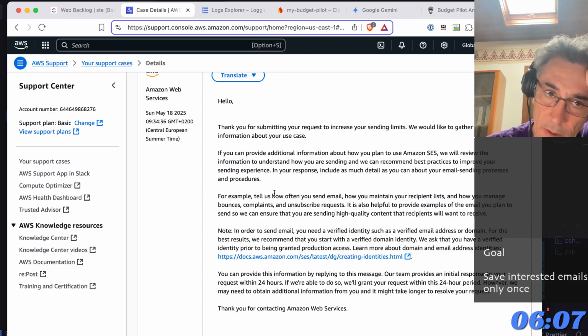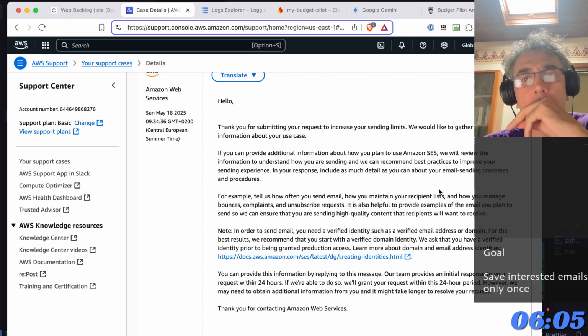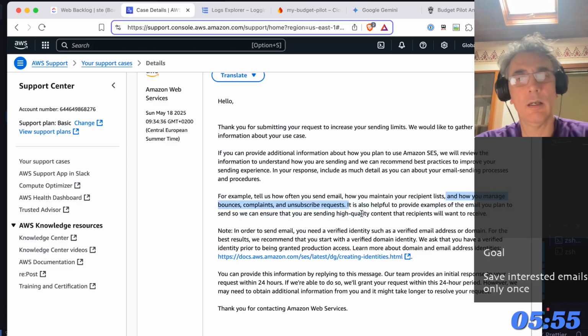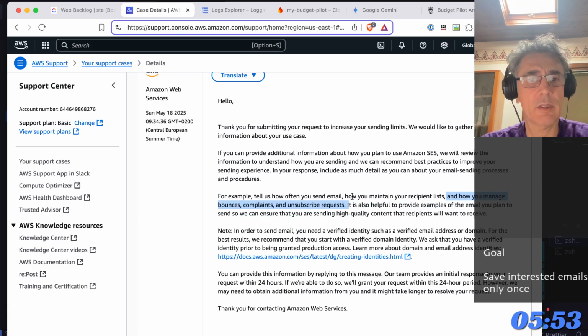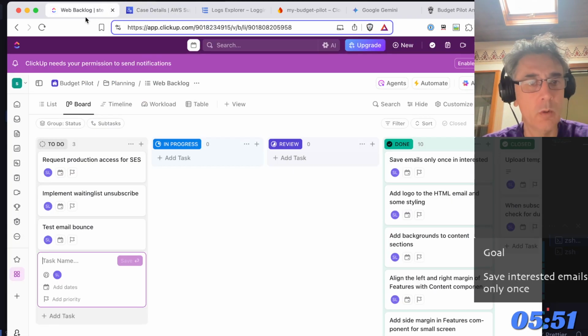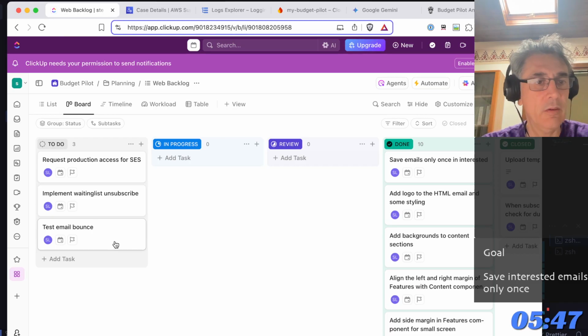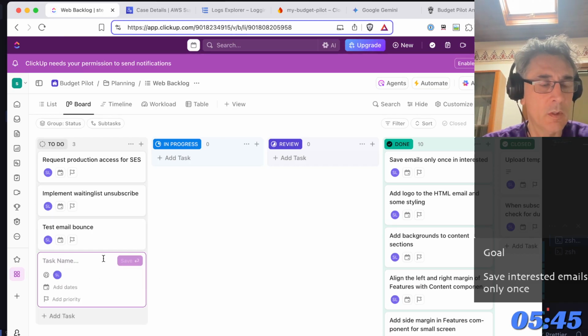We can just write: often the recipient list will be in Firebase storage, Firestore. Manage bounce complaints and unsubscribe requests. Yeah, one test, yeah. Test complaint. Spam button.